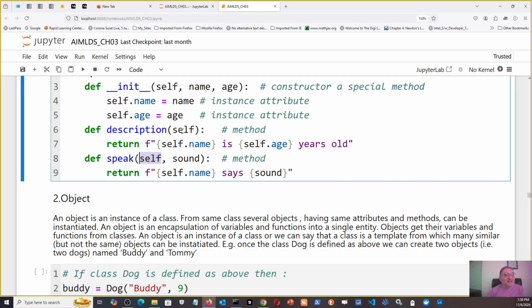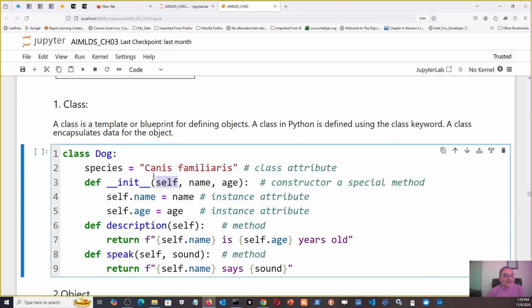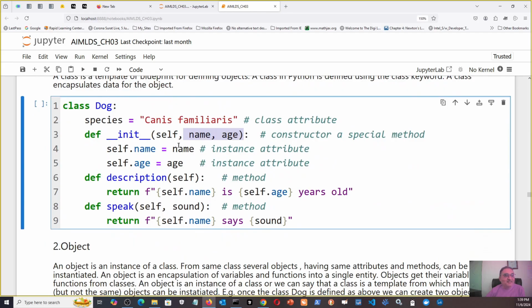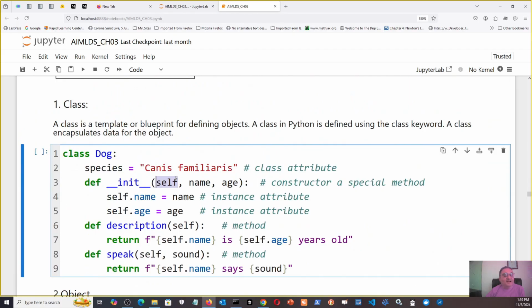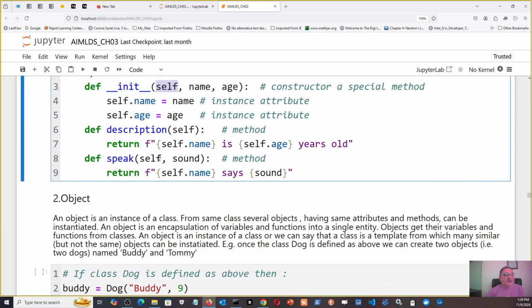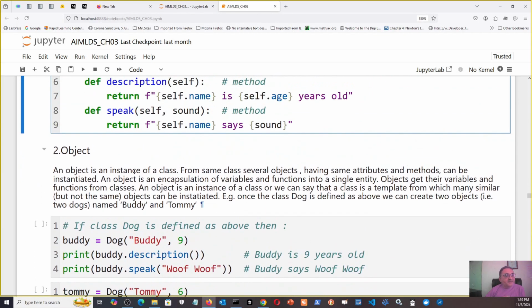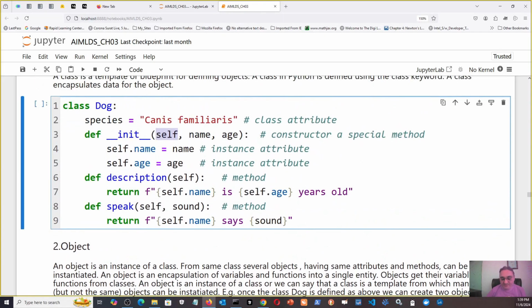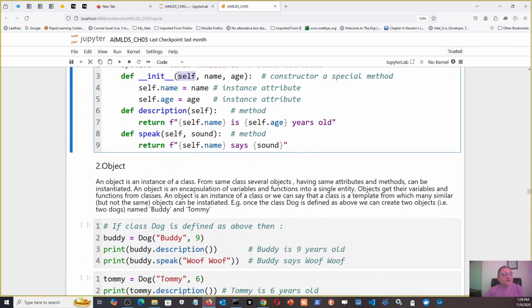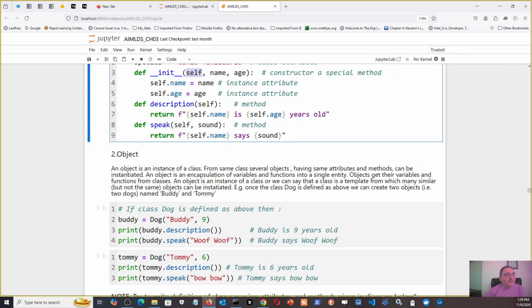Now one important thing you can see is that whenever you define any method within the class, normal arguments are always there which decide the behavior of the object which will be created. But in addition, this self must also be there. This is one important feature of object-oriented programming. So self and an additional argument always come. Okay. And then let us see how this class is used. For that I will minimize this a little bit. Okay. Now if some class Dog is defined as above, then I can use it in this manner.